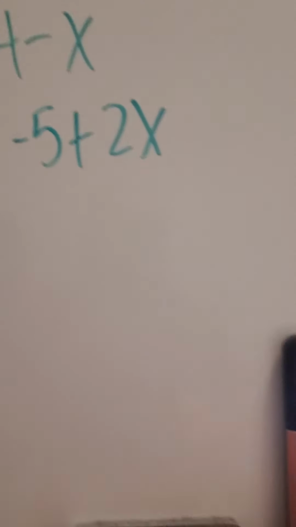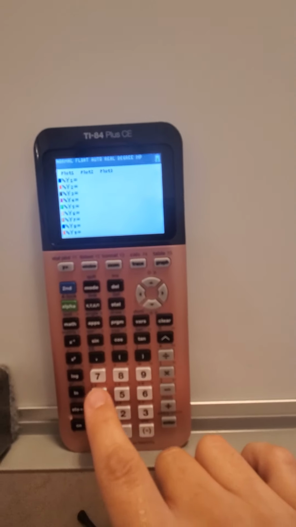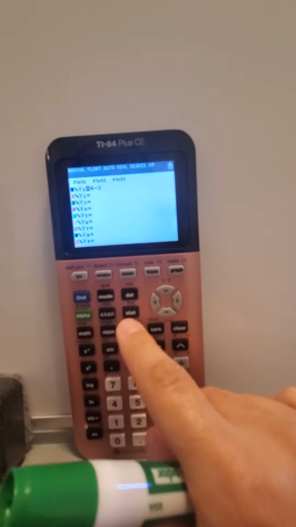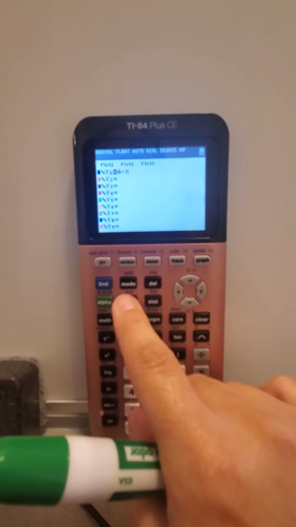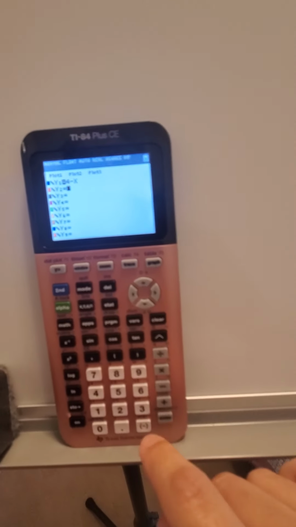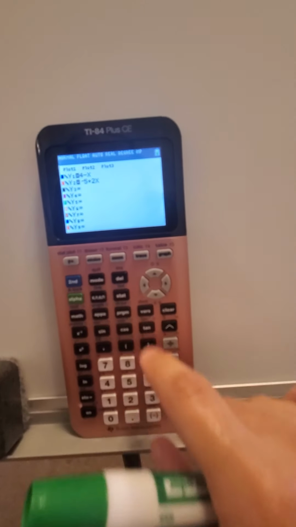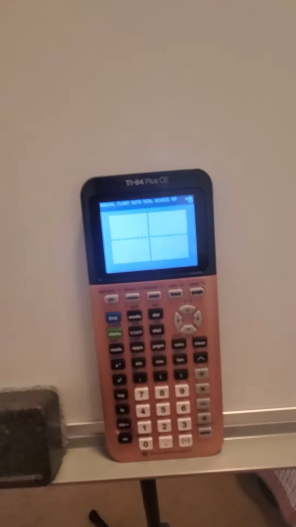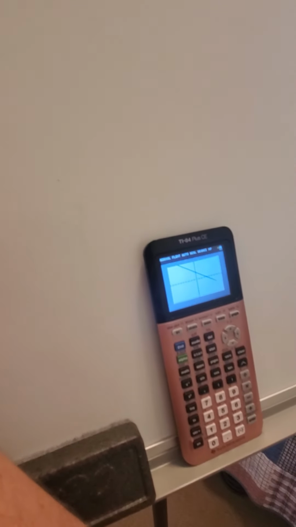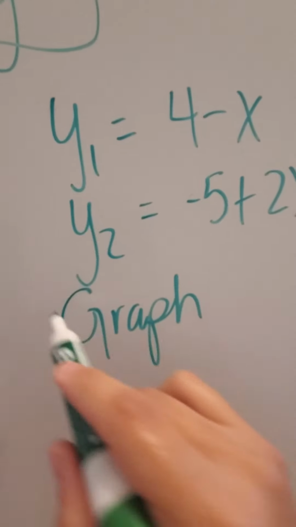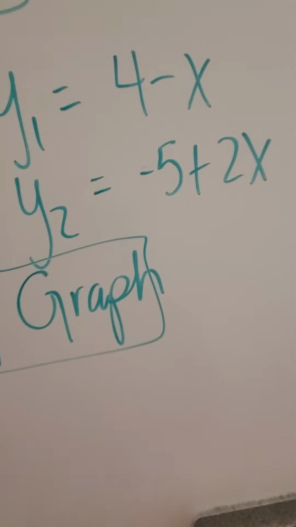Let me put that in mine real quick. So 4 minus x. Remember x is up here, over here beside the alpha button, okay? And then negative 5 plus 2x. And then I'm going to hit the graph button, okay? Graph. Okay, so y equals under y1, y2, put those, then you're going to hit the graph button, okay?